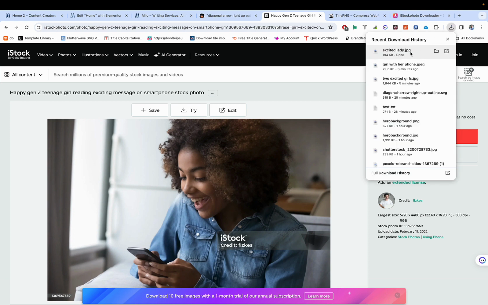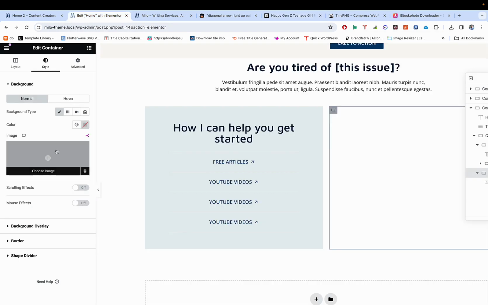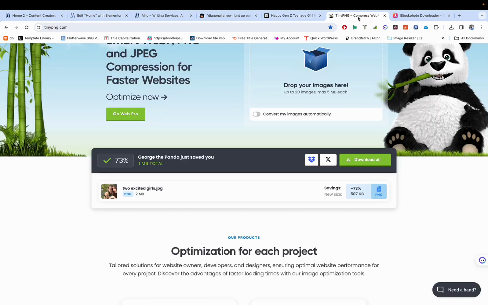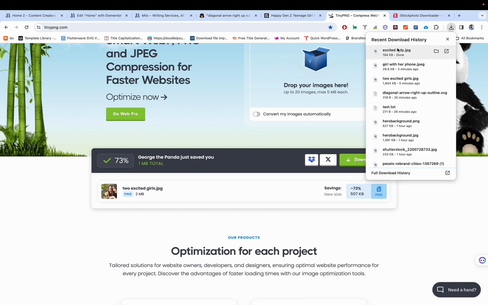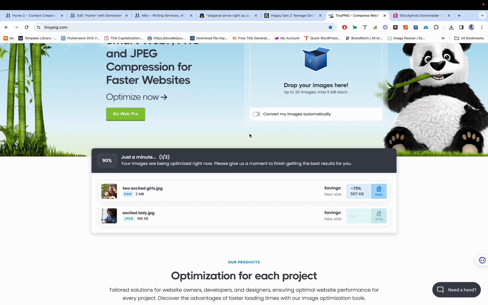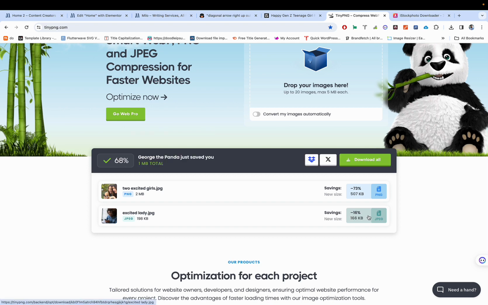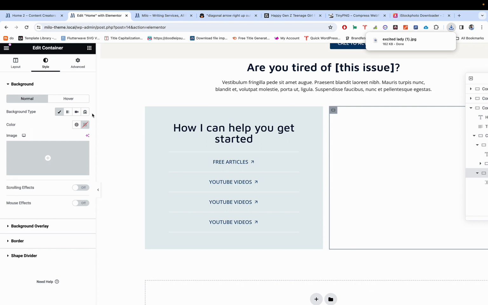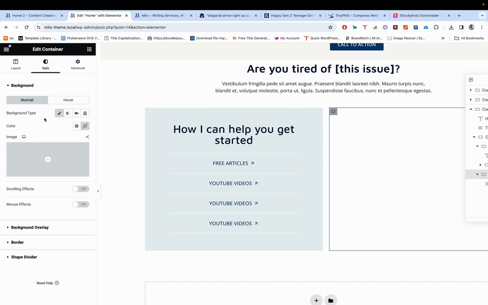We need to determine the size. The size is 194 KB. It is not that bad for an image of that quality. So I will not compress it with TinyPNG, but I can decide to compress it with TinyPNG just to get even further compression levels. So let's see what we get from 198 KB, let's see how much compression. So we've been able to reduce it from 198 to 100. It's not so much difference, which was why I was saying we should use it.